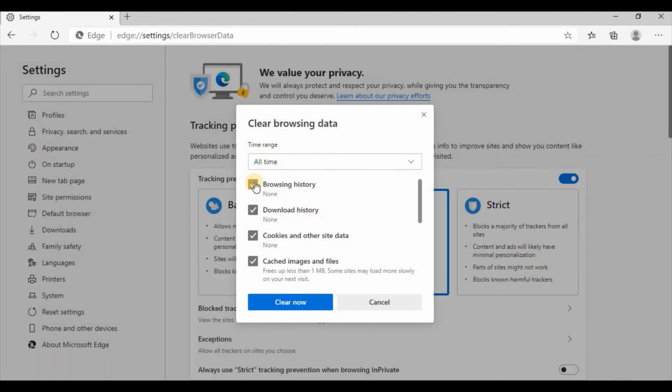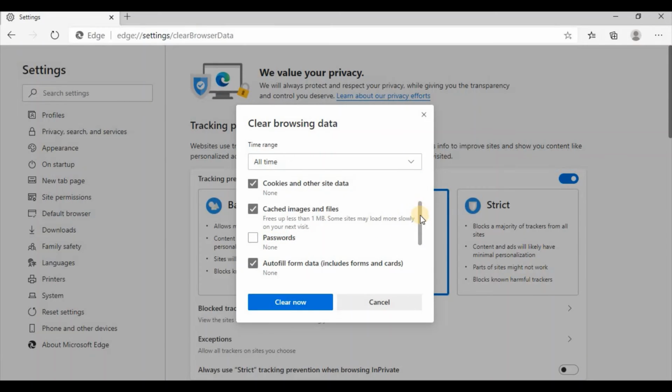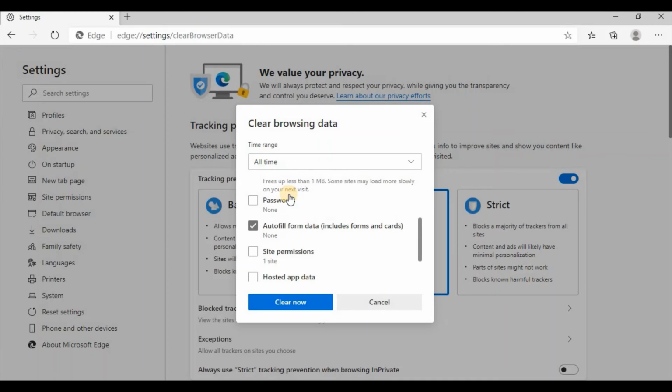So again, my browsing history, that is ticked, download history ticked, the cookies and other site data, that is ticked. Most important, which also take up the bulk of our space, the cache images and files, ensure that that is ticked. For some persons, you might not easily remember your passwords for the different sites, so you could leave that unchecked, and it is up to you whether you want to remove your autofill form. So an example of this would be the Gmail login, which would have your email appearing in the list. So stuff like those, it would remove the name from the list and you will just get a sign in with the email area there.